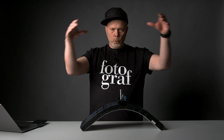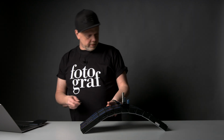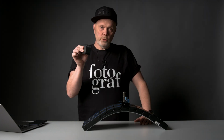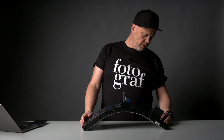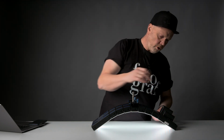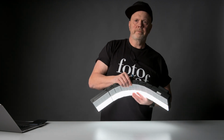We will use it as a... It comes with these power adapters. And you connect it somewhere here. And there you go. And if you're in the studio, that works great, of course. But we can also use Sony NP batteries. This is genius. And then we just power on. And there we go. There we have another. And we can also use the smaller ones. If you're familiar with Sony NP batteries, most photographers have them lying around. Is it on? No. Let's turn it on. And there we have a nice light panel.